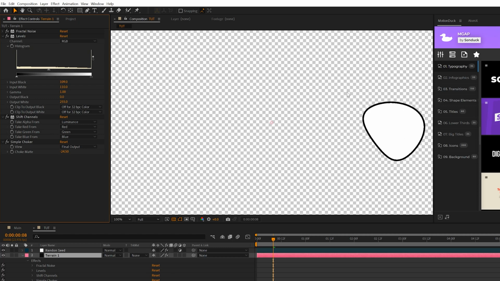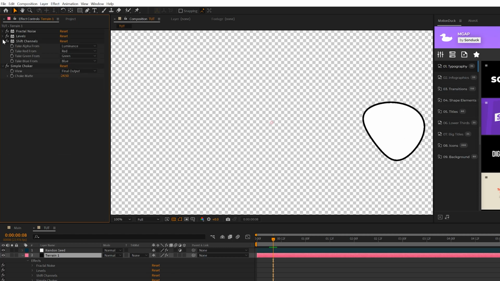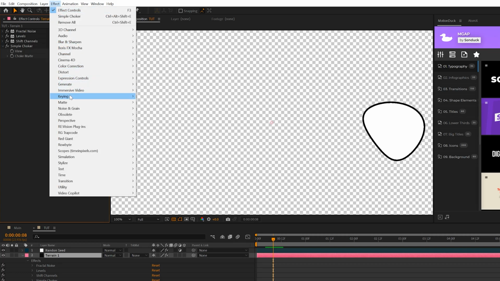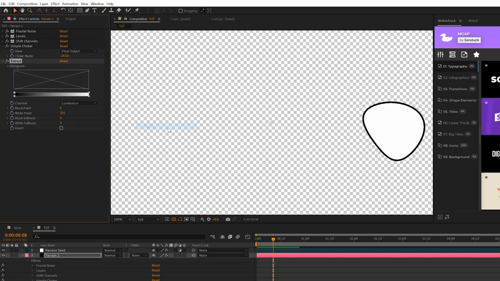And this is the actual line that you'll see in the final result. But now we've got to take out the white here. So to take out the white, we're going to apply the keying extract effect. And all we're going to do is come here to the white point and bring this down to, say, I don't know, 70-ish. And this should be enough to punch out the white. So now we have this line in here.